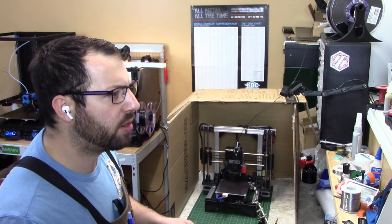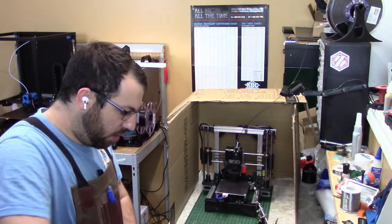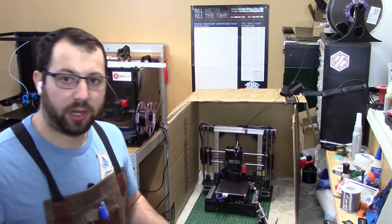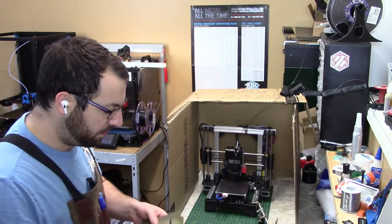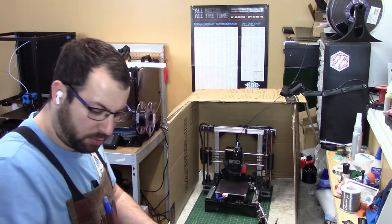Are supports with ABS prints incompatible? They seldom come off as easily as PLA, if at all. As long as your settings are right, it comes off fine. If you go to my Twitter at 3DP Nero, because it's backwards on Twitter, that's what Twitter decided to do, I have a video of pulling off supports when I was printing my Iron Man helmet, and those came off pretty good.